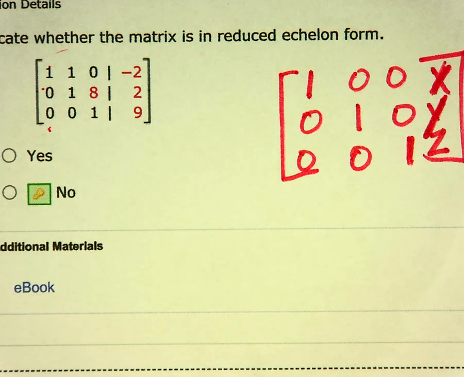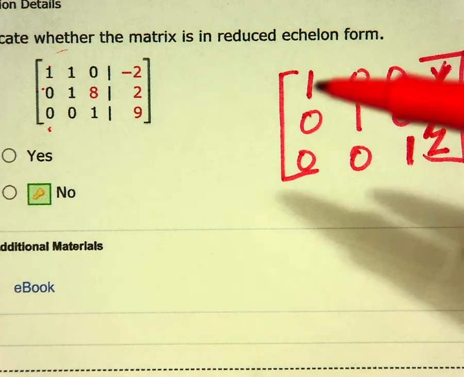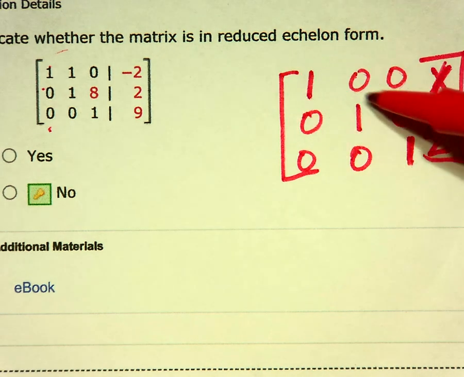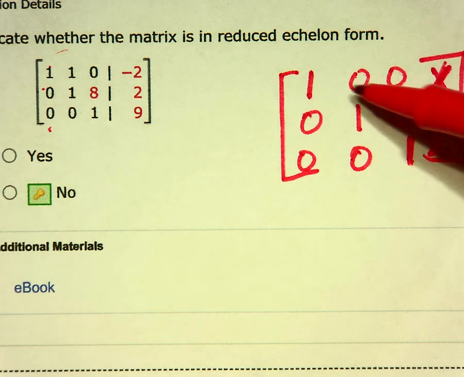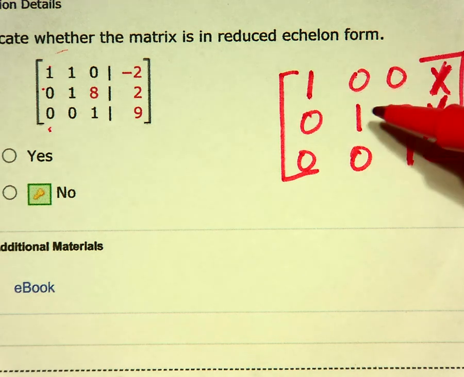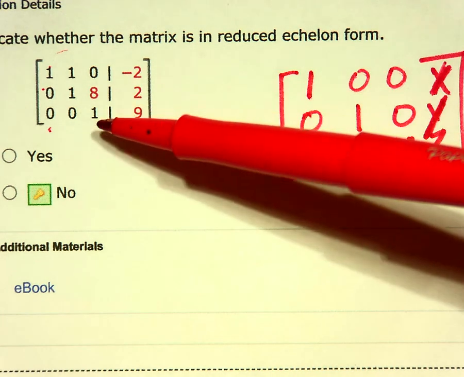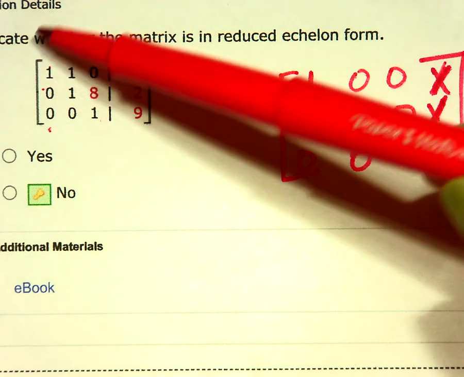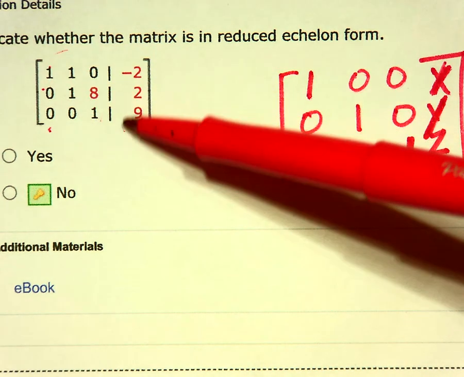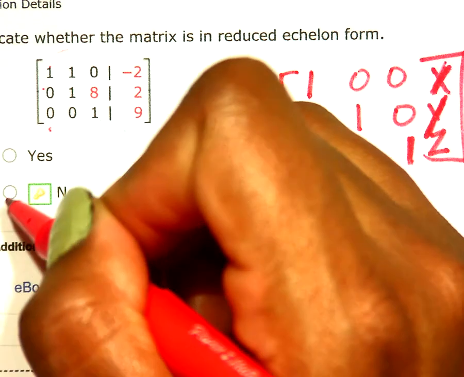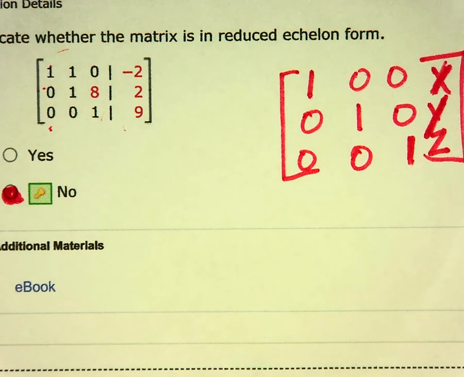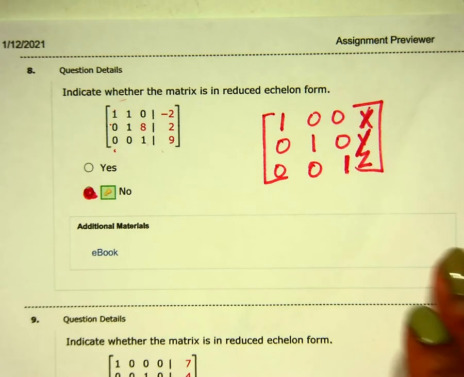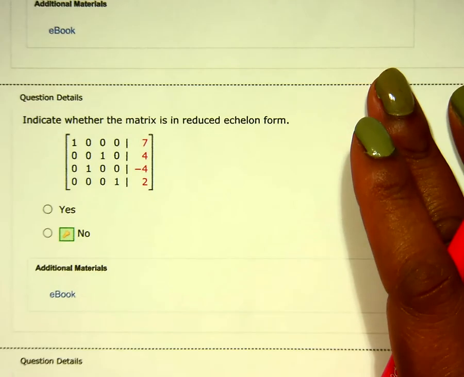Now I'm getting that because it's a 3 by 4. You may have noticed when we were doing this in the other ones that there was a diagonal of 1s. Then you had your solution set for the last column. And everything else was zeros. Well, if we're looking at this carefully, I have a diagonal of 1s, but everything else is not 0, so this is why this is a no. I'm going to zoom out and go to number 9.